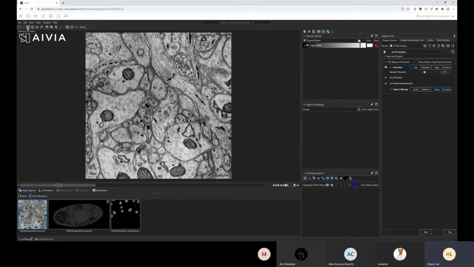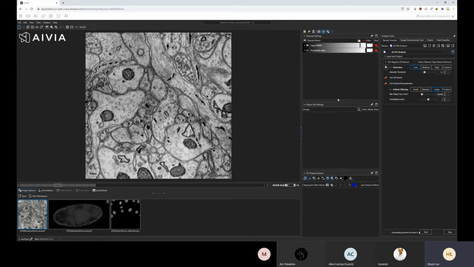So for this one, in terms of the parameter settings, a lot of this has been set up so that it should work by default on this demo data set. We can look at the preview by clicking on this preview button here.